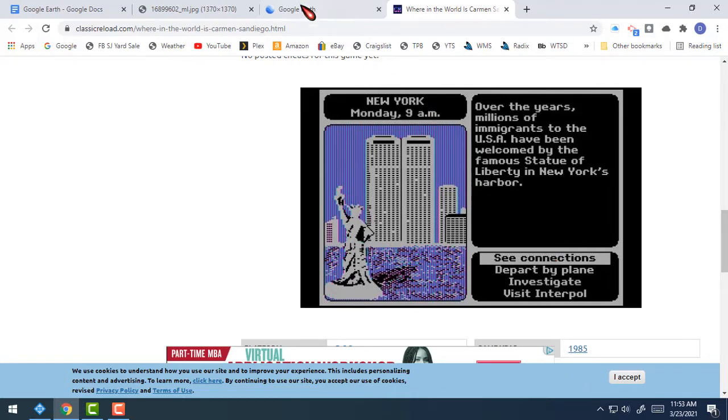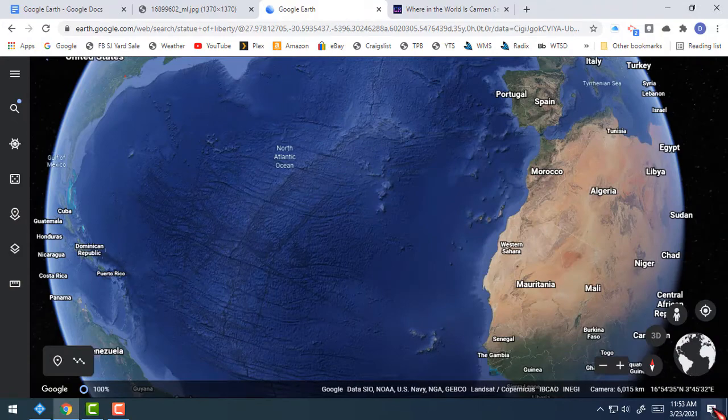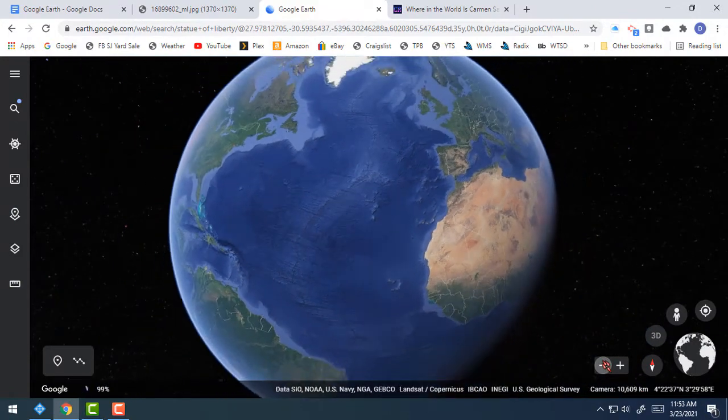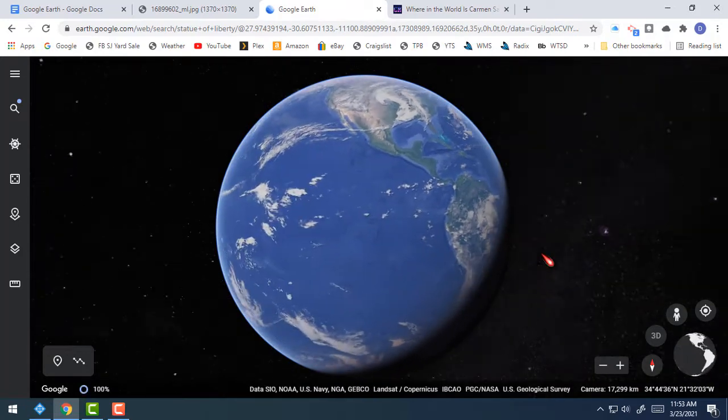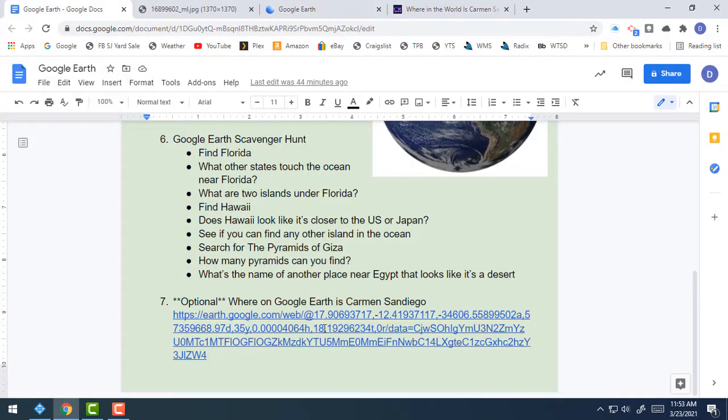And what Google did is they actually made a version of Where in the World is Carmen Sandiego that you can do along with Google Earth. I put a link to it right here. Kindergartners, first graders, second graders, if you have an adult and they're working with you and they want to check that out with you and give it a try, then you might like it and might have fun. Third and fourth graders, you may have checked it out with me before, or you might want to check it out now and you might find it interesting. You don't have to do it, it is totally optional, but if you do wind up wanting to do that, you have a little extra time, I put the link there so that you can.